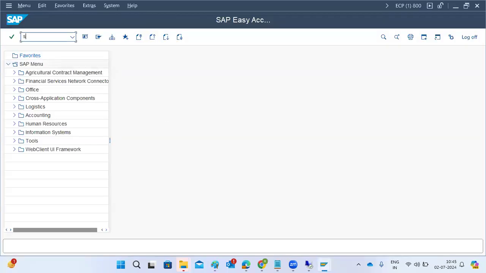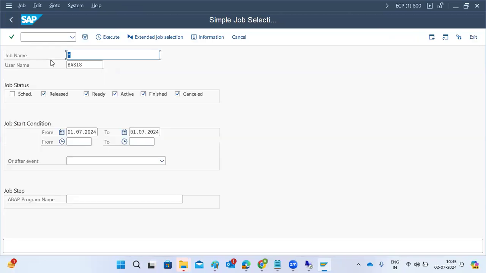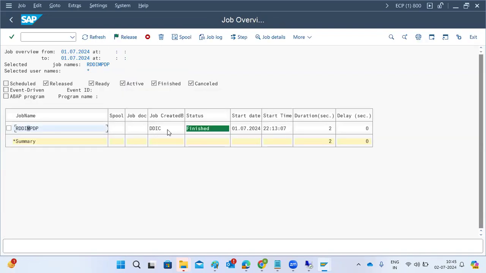Why? Because when the transport is importing, in the back end there is one job in SM37, called the RDDIMPDP job, that should trigger. This job will run in the back end automatically.